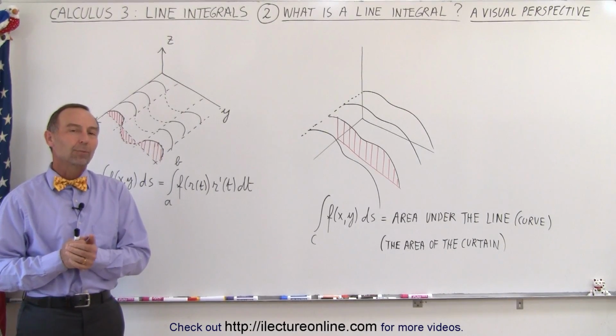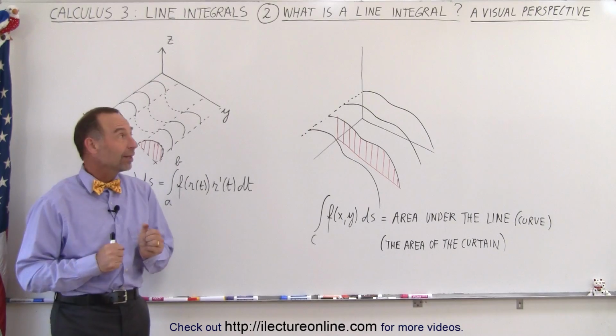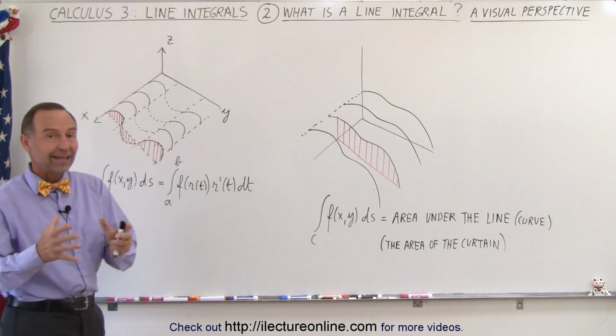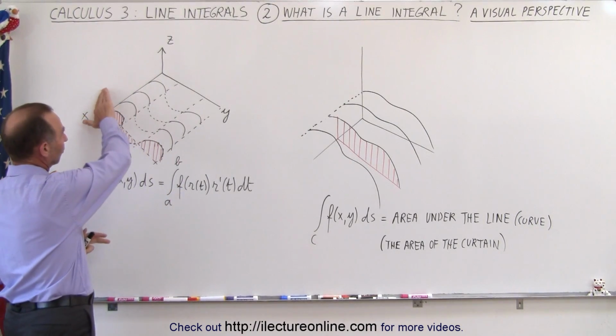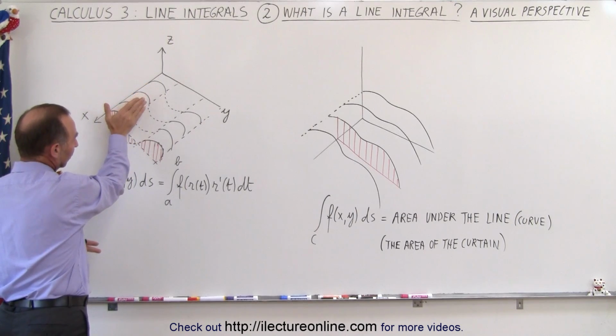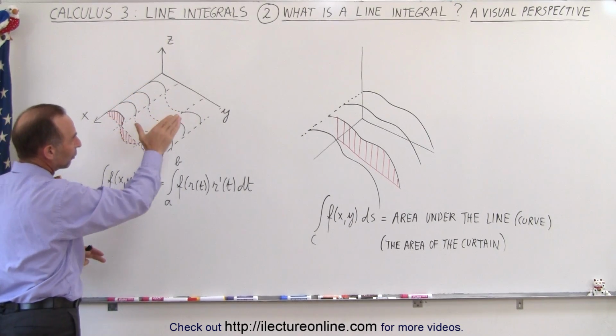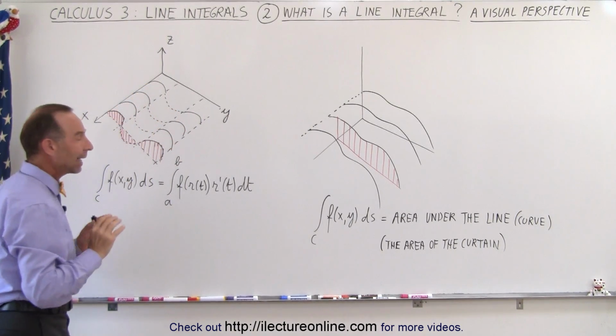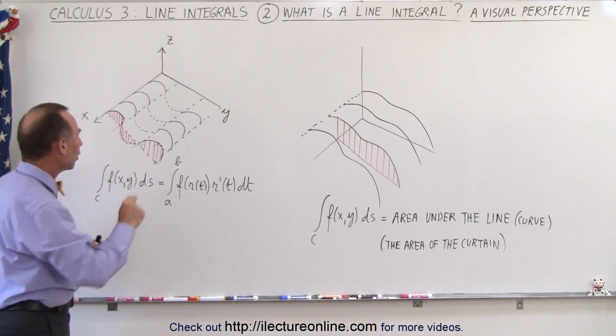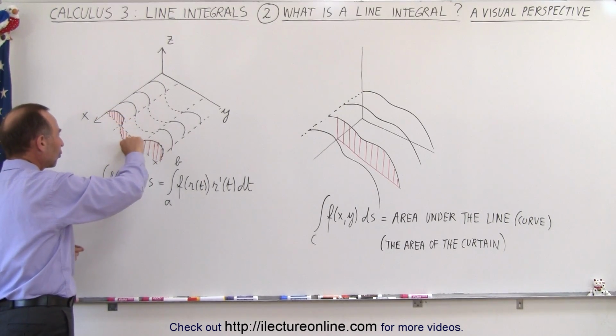Here we're having more of a visual perspective of what a line integral is. So let's say that we have a surface, and you can see that it goes up, then goes below the xy plane, and comes back over the xy plane like this. And let's say that we want to integrate along a line on the edge of that surface.